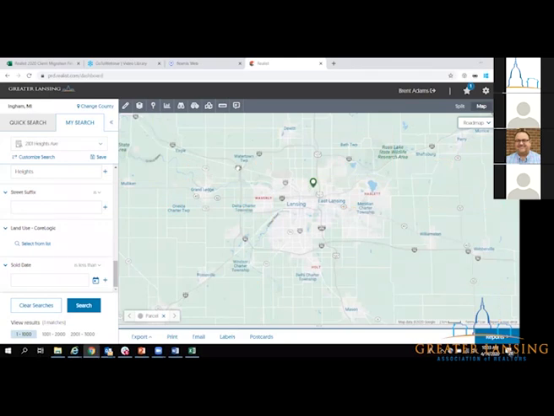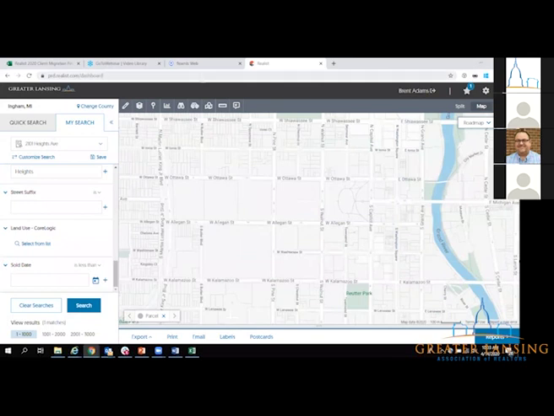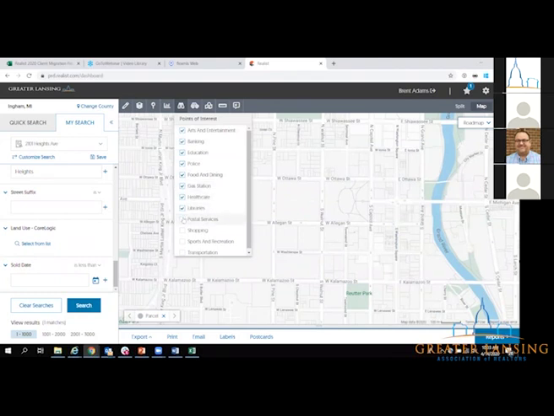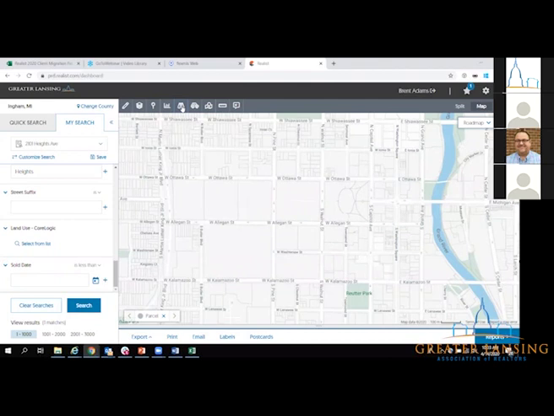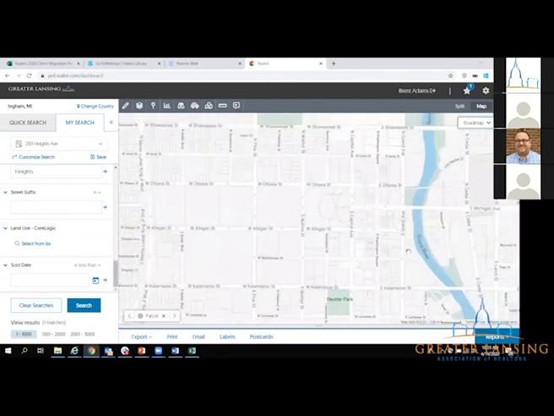I'll also point out, if we get into perhaps downtown Lansing where it's a little bit more commercial, we can also show you where various points of interest are located as well. Very nice if people who are searching for properties need to live near specific facilities, whether they be hospitals or places to shop or places to eat. If we can show you where some of those are, we'll start to get some icons showing up, letting you know where, again, some of the hotels are, some of your coffee shops are as well. And sometimes it does take a minute for those to load up, but there they are.